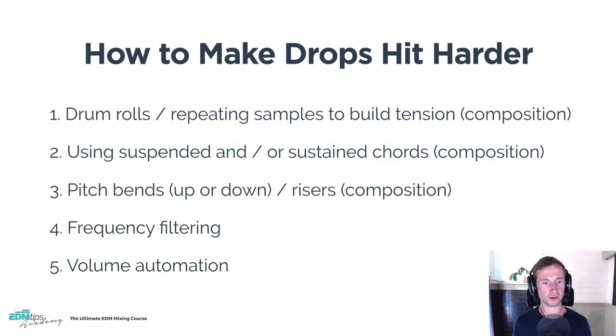Okay, tip number 5 is volume automation. Now, when I started producing, I used to think that automating throughout the course of a mix was actually kind of cheating and that you should be able to set up your sounds right so they just work. But actually, as we discussed in the dynamic mixing stage, this is a great way to add more interest and especially more impact on your drop.